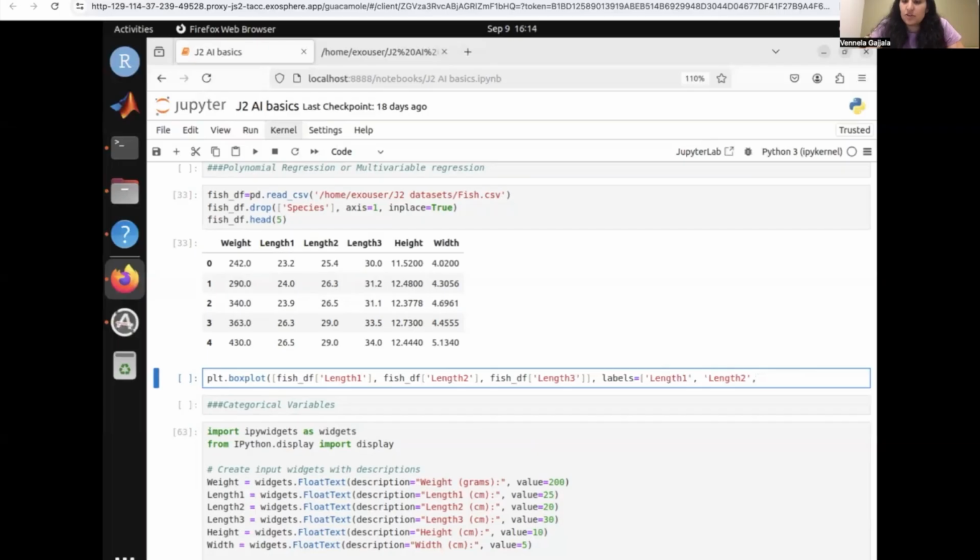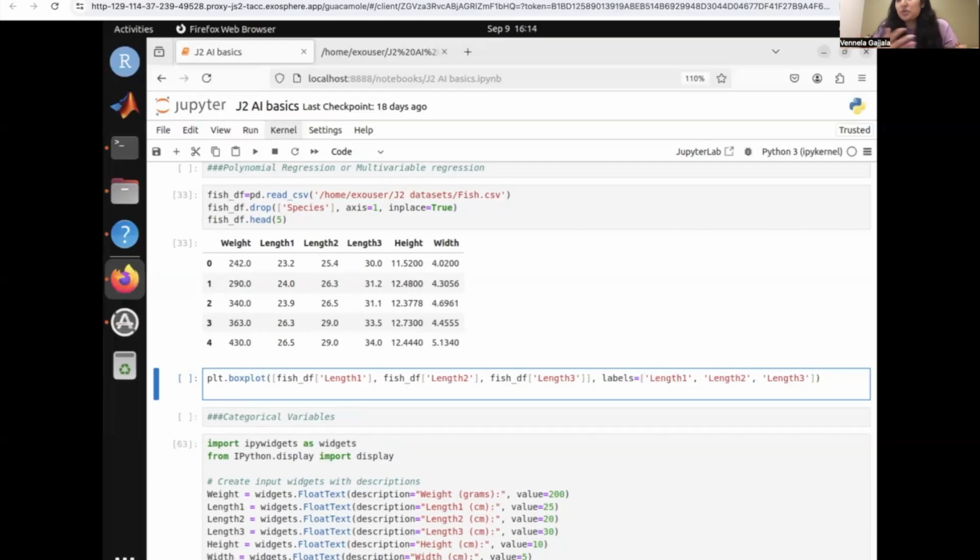Once again, don't forget your quotation marks like I did. All right. And then we close that out. And then we make sure we close our parentheses as well.